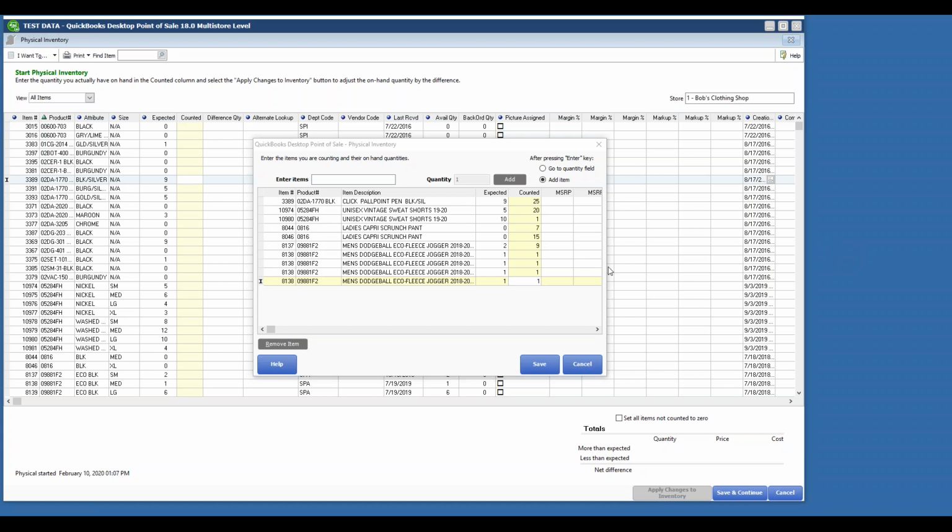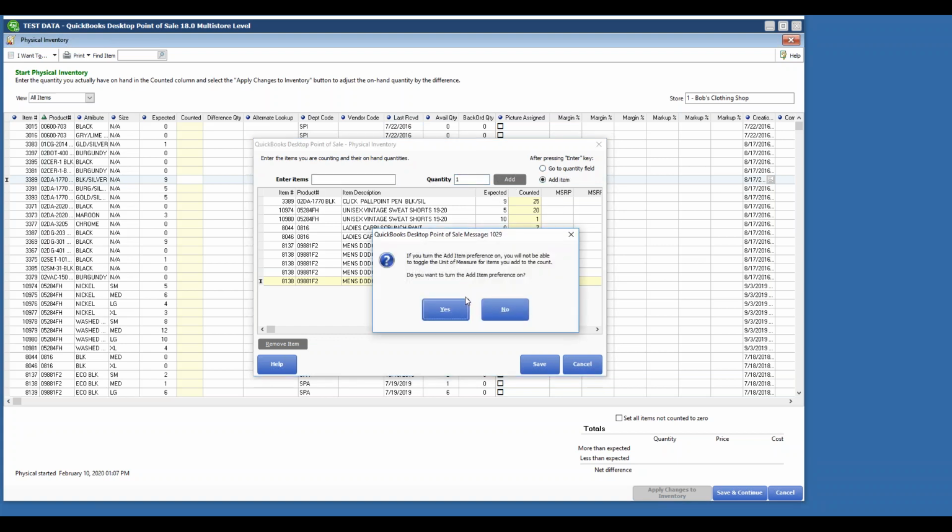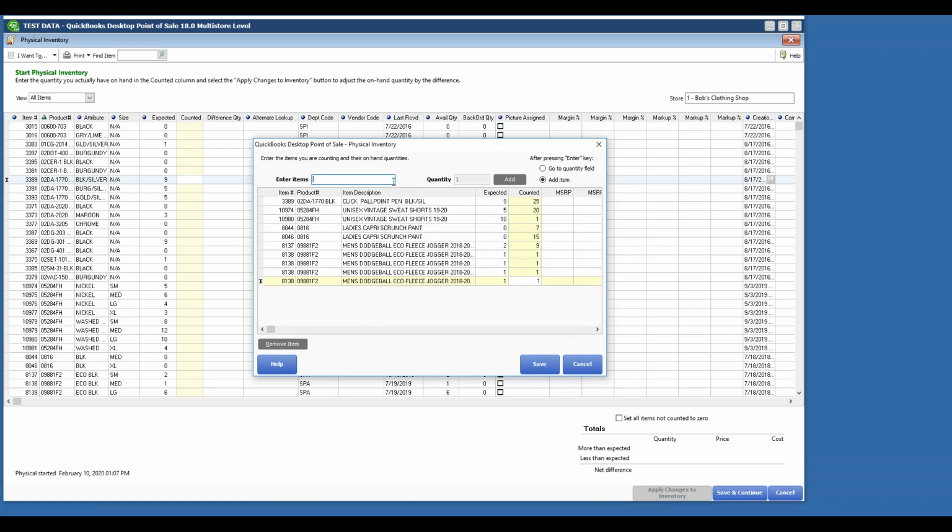No problem. All right. So that's basically all there is. But the difference between those two is go to quantity field, you type in the item, and then you change the quantity here, and then you add it to the screen. Add item is one item at a time, so you're adding in one quantity at a time, and you can always go back and change the counted, of course. So if you need to remove an item, obviously use remove item down here. It's exactly what it does. Take those off of there for some reason.